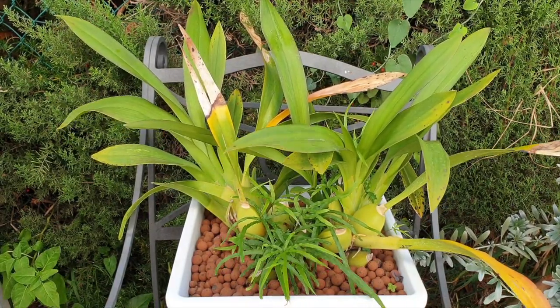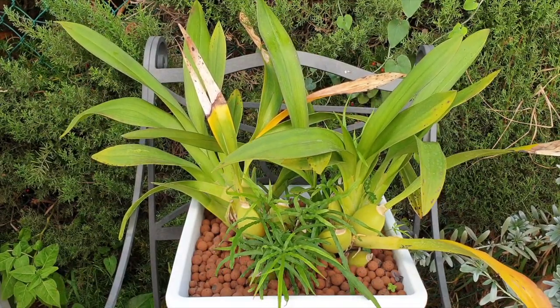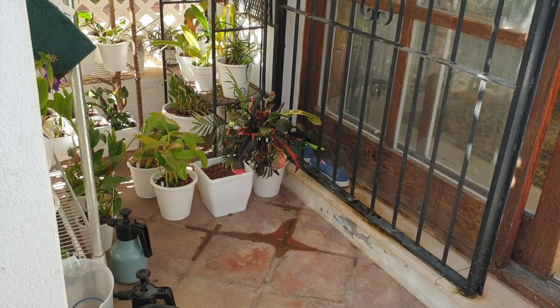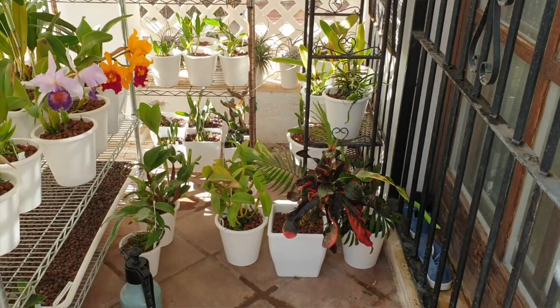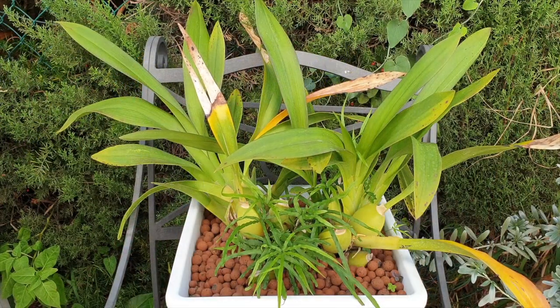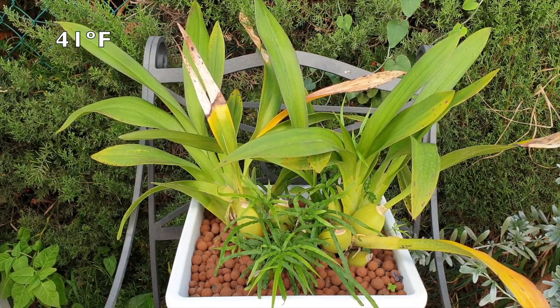Her current location is not where she will be living for the rest of the winter. Once my temperatures drop below 10 degrees Celsius, she is going to go into my south-facing blooming alley. It is a covered space like a portico, and there she will be in a corner where she gets some direct sun coming through the trellising. That area is a few degrees warmer than out here in the breezeway, because my winter temperatures at night will drop to a horrendous five degrees Celsius, and I'm dreading those nights.